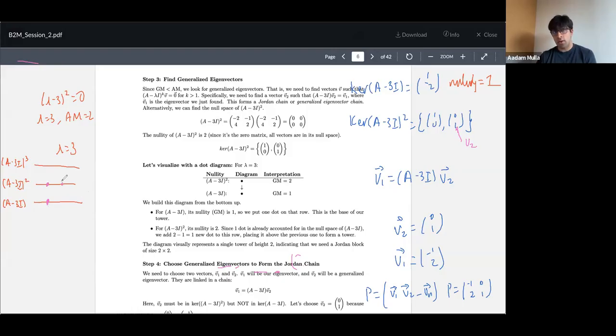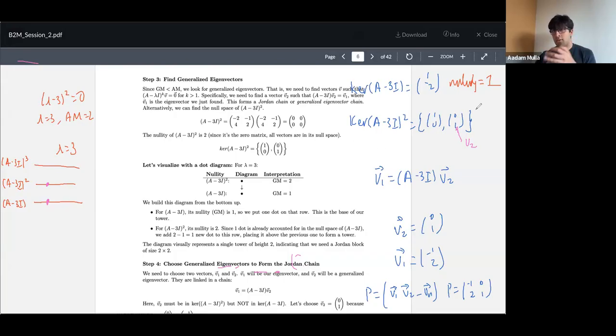The other thing with the dot diagram is you can never have a freestanding dot. If you think of this as the ground, and these are towers being built up, you have to build up an actual tower. So the only way I could put a dot here is if I also had a dot here from before. So you can never have a floating dot. If you have a floating dot, that means you did it wrong. Okay, so we did that, and then we were done, right?